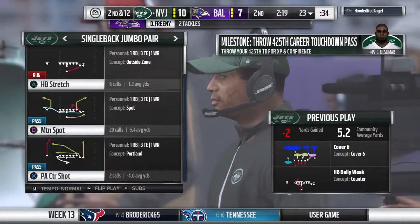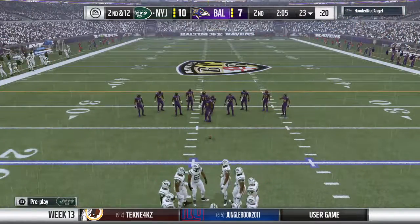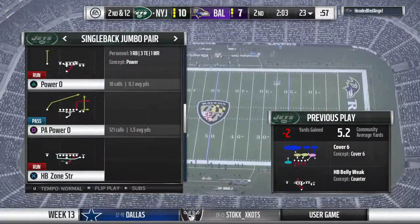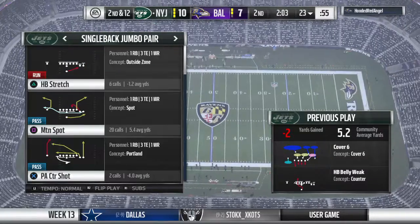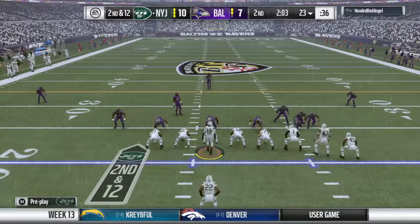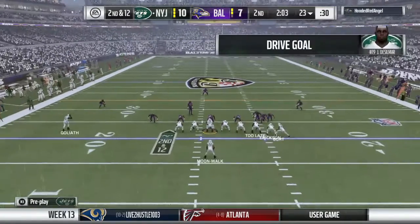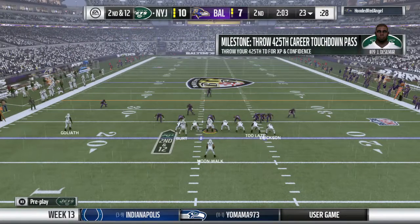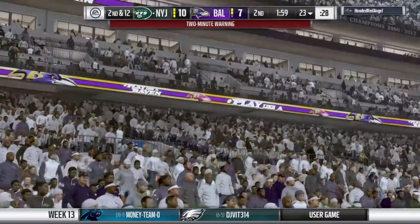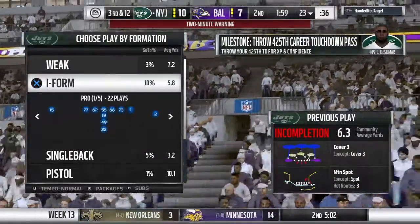That's going to go as a loss of 2, and it'll be second down. And now we're circling here around the 2-minute warning. And now the Raven defense going to call a timeout. They'll have 2 remaining as we step aside here in this second quarter. They come out with one back and 3 tight ends. They'll set up to throw. A minute 59 to go in the first half. We're back to Baltimore after this.